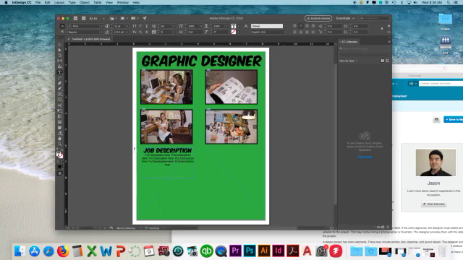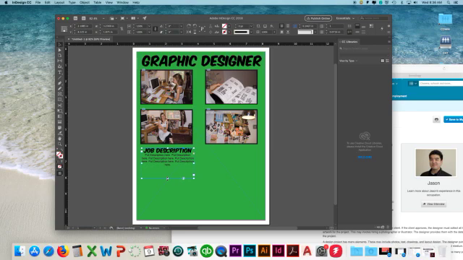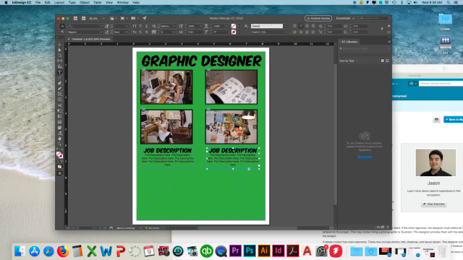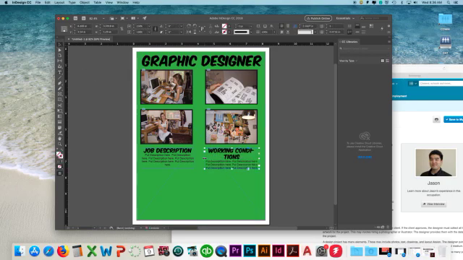When I'm finished, maybe I want to duplicate that. So hold down the Option key. And then I'm going to put working conditions. So I highlight it. Working conditions. Now my box wasn't big enough, so I have to make my box a little bigger so it doesn't have hyphens. Try to avoid hyphens in your design. It kind of distracts from the design look.